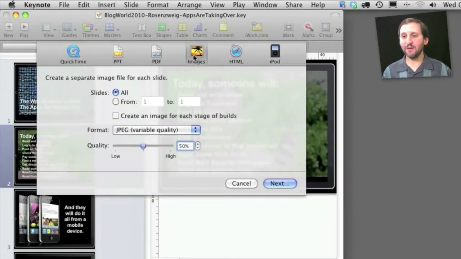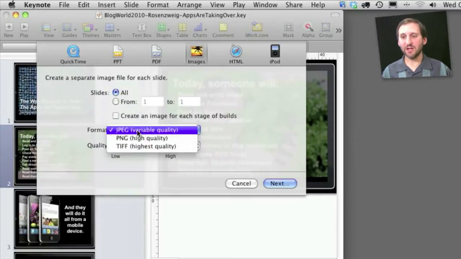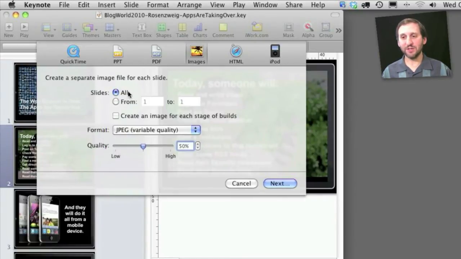Next, we've got a series of images. So you can export every slide in your presentation as a series of images in different formats and use this for a variety of things. You could just simply present the entire thing as a simple slideshow in just about any piece of software. Even on Windows, you can just present it as a folder filled with images and go through them.